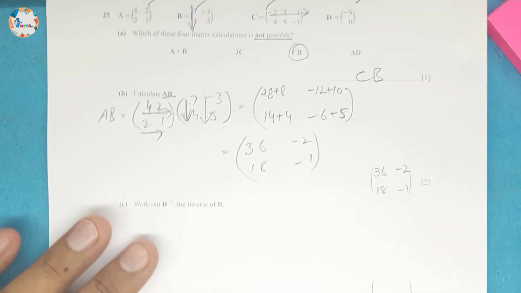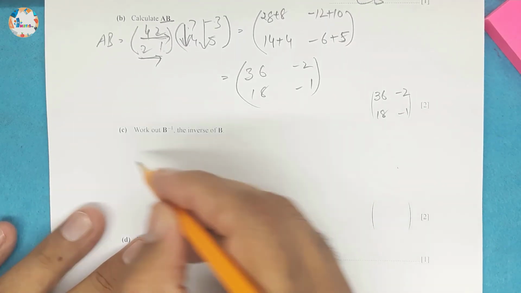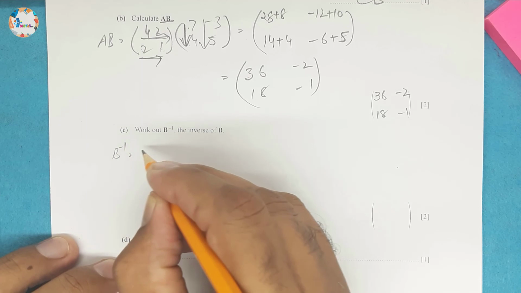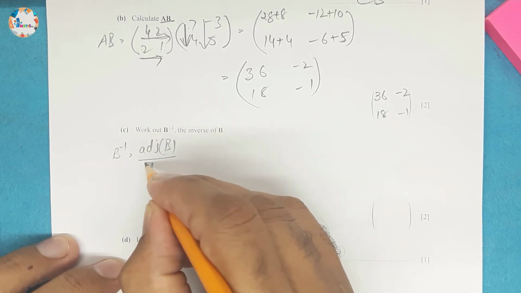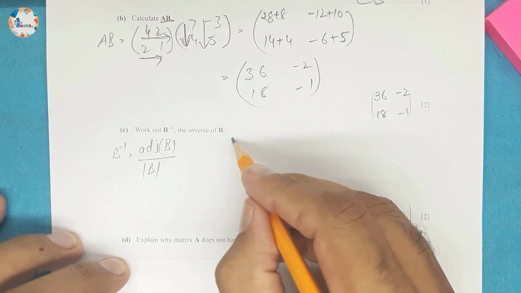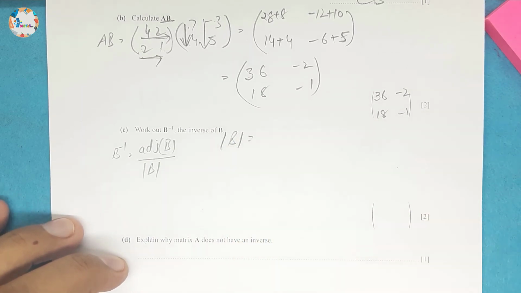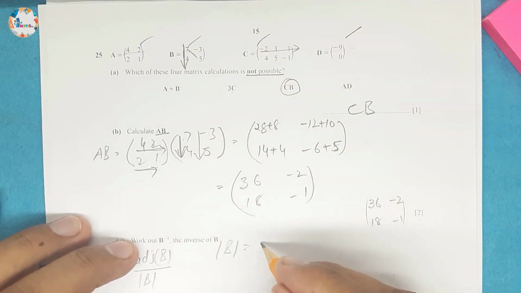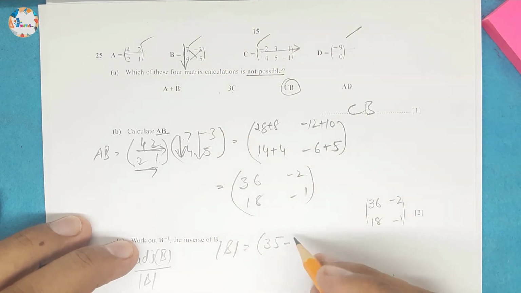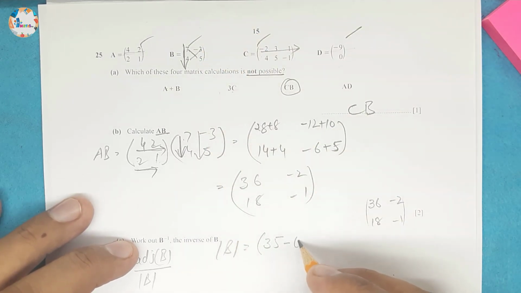Find out B inverse. We know B inverse will be equal to adjoint of B over B mod. So first we will calculate B mod. B is given, B is this one. So this multiplied by this, which is 35, minus this one, so 12. So this will be minus 12, like this one. So this will be plus, this will be 47.